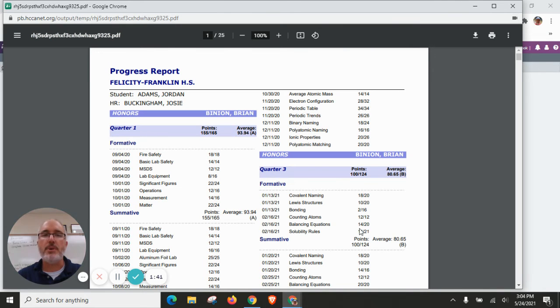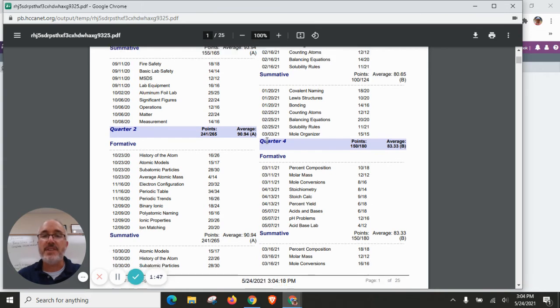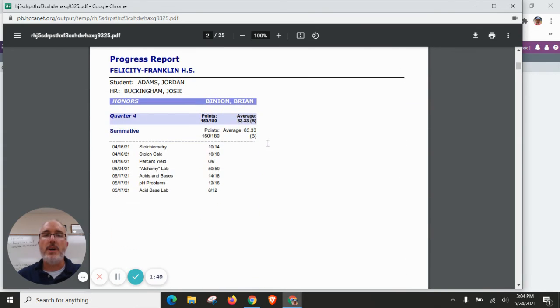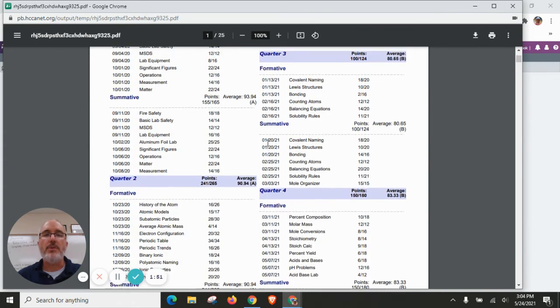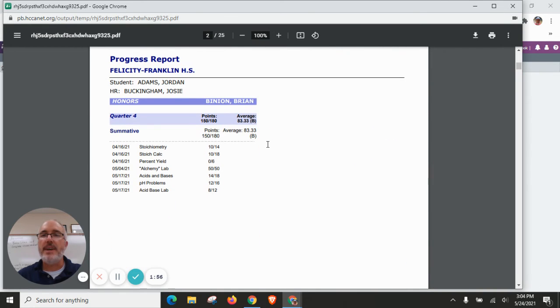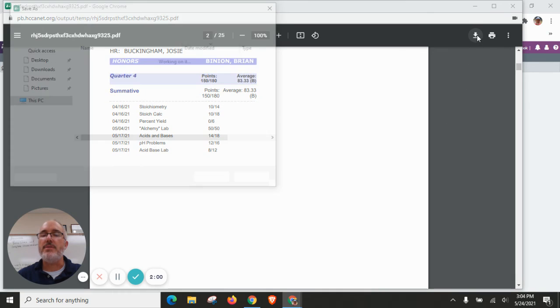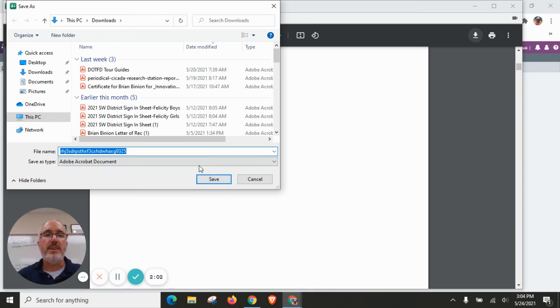So when I submit, depending on the number of assignments that you had per student, you'll get basically one or 2 pages per student. So if you have 25 students, maybe 25 pages or so. If you have a bunch of assignments, then you'll get more. So you'll get that report, so you can see all 4 quarters here for that student, and you can save that file just to download it. So just download that file, give it a name, and save it. And then we'll see what we do with them after that. Or we could just print them out.